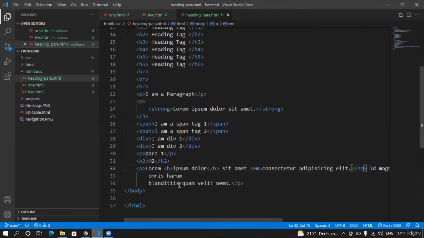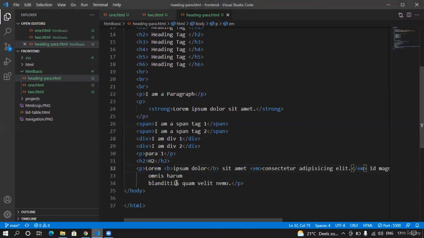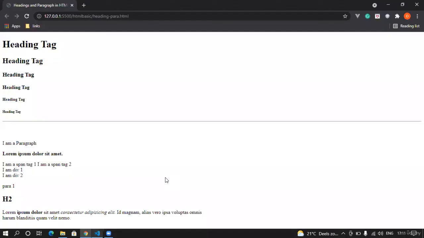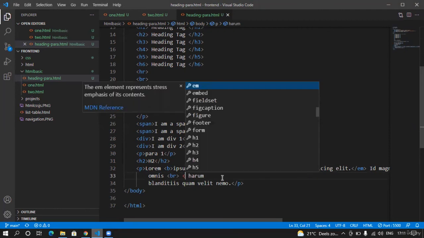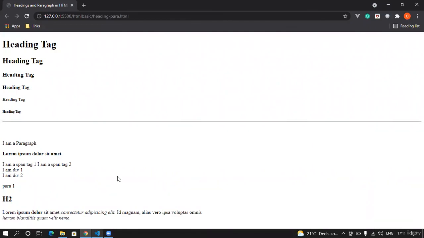Similarly, let's say I want to give a break line after this. I want this to come in the next line. So before lorem, I will just say a BR tag, which we have already seen. So then content will fall into next line. Now I want this to become italics. So I can put this whole thing inside I tag, italics. With CSS, you can handle them also very easily, but I'm just showing different tags which are available. So now this whole text became italics.